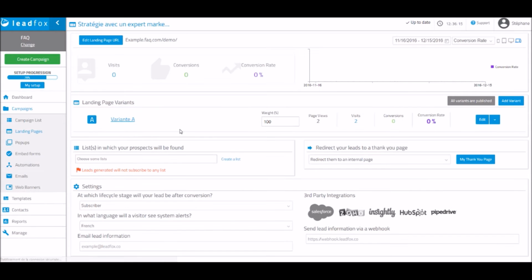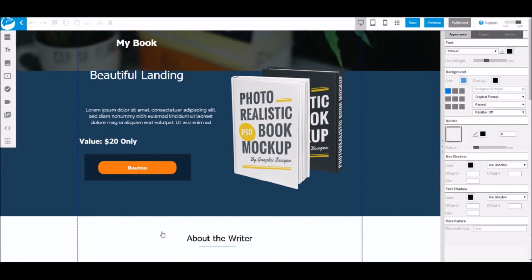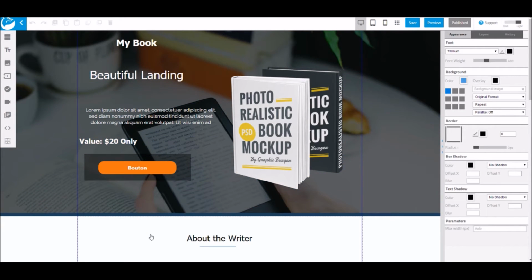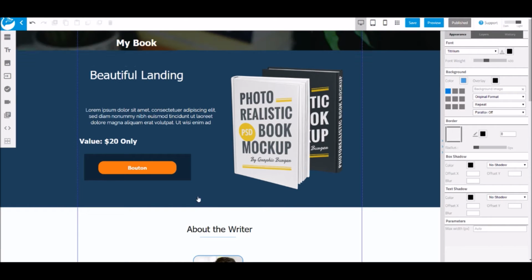For the landing pages, you're going to find a lot of repeating themes within the management page, but we'll start with the builder itself, and you'll find that it's extremely simple to build a landing page with LeadFox. So basically, it is a WYSIWYG type of system. So what you see is what you get. You need to place all the elements that you desire within your web page directly at the spot that you want it in. So you can add sections. Sections are used to isolate the elements within that section.